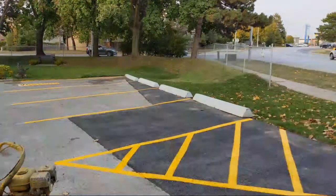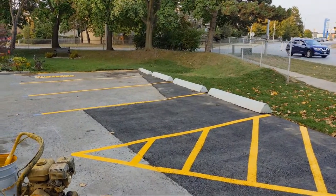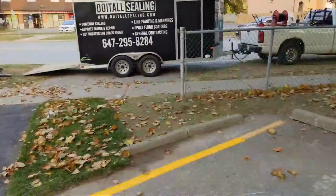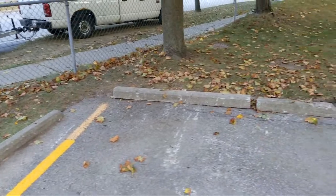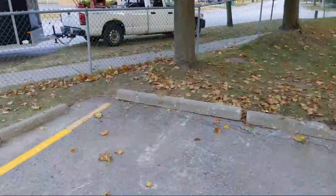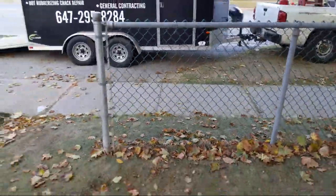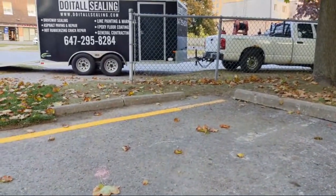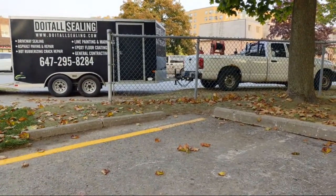All right, what do we got here? Okay, so I think now I'm going to, that's right. So I've done the hatching. So I'm going to take the machine off. I'm going to finish all the hand stenciling. And then I'm also going to put the visitor stencils down. And then it's done. Let's set up here. I'll move the line painter over here in a second.